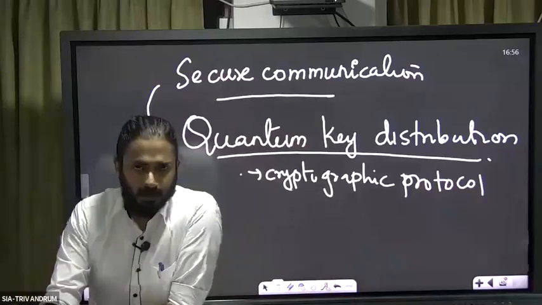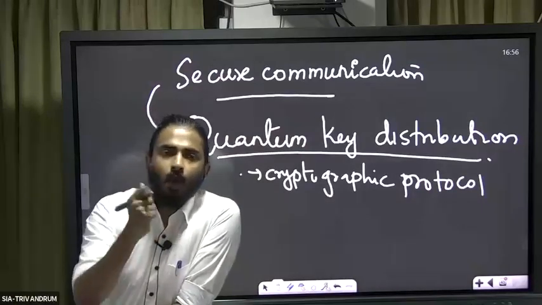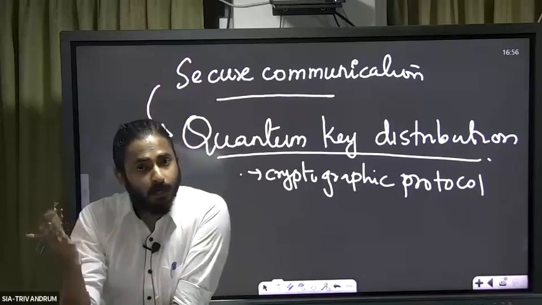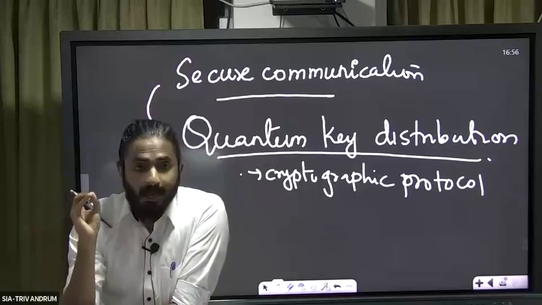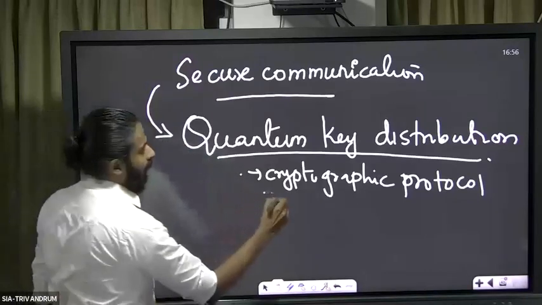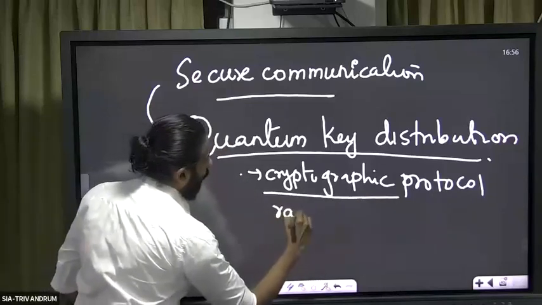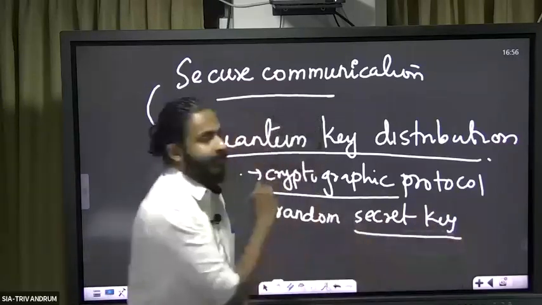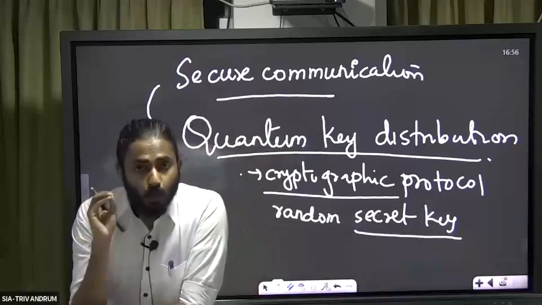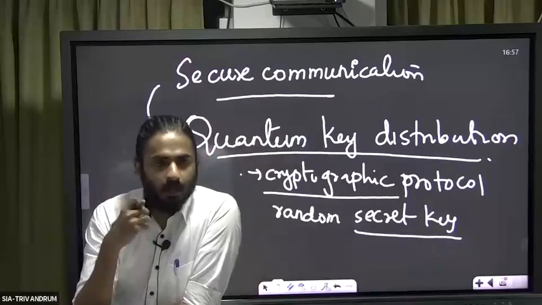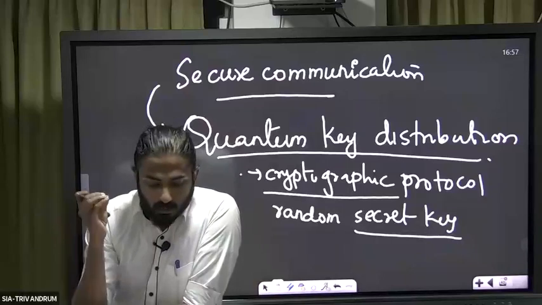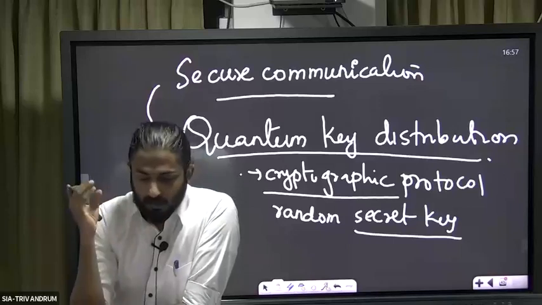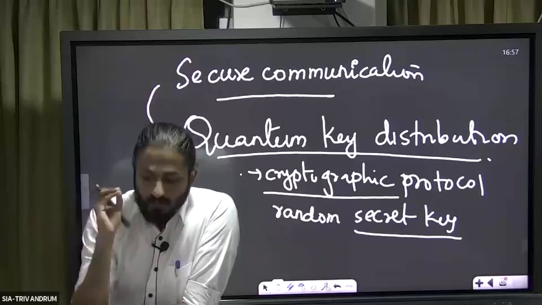Messages will be encrypted. So I am saying hello, how are you? I am sending you a message of hello, how are you? It will not be hello, how are you? It will be encrypted into something else. So there will be a random secret key, which is known only to the sender and receiver. Only the sender and receiver will know this key, and using this key, you will be able to read the message. This is called encryption and decryption, right? So messages are encrypted and decrypted and sent.